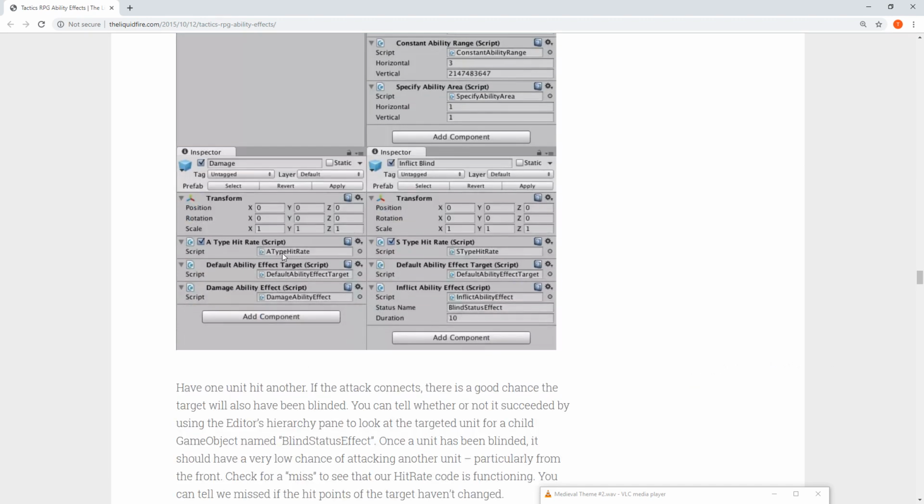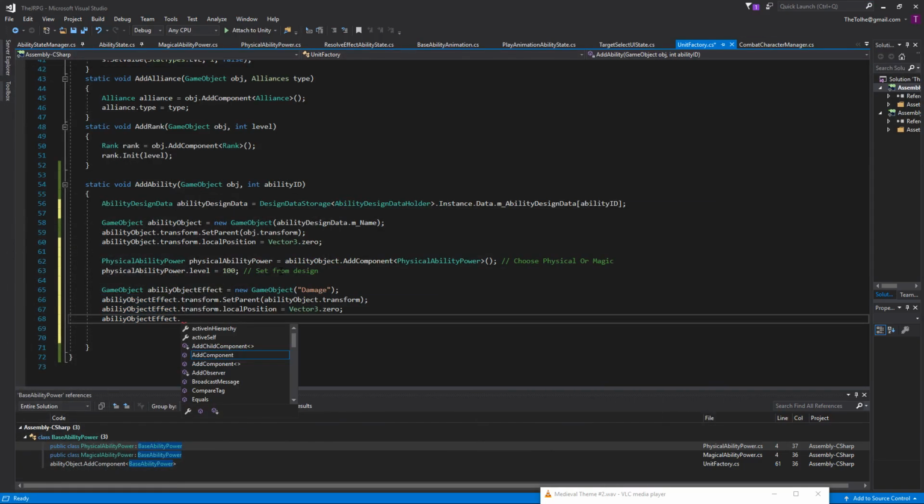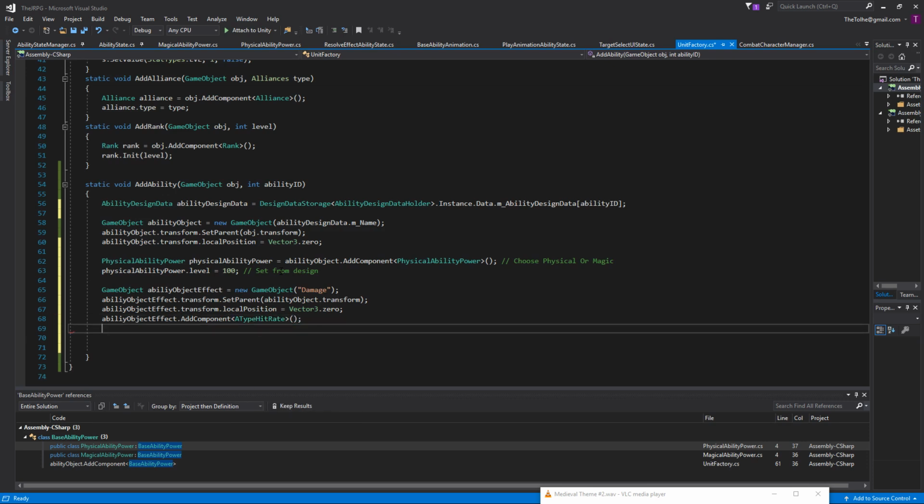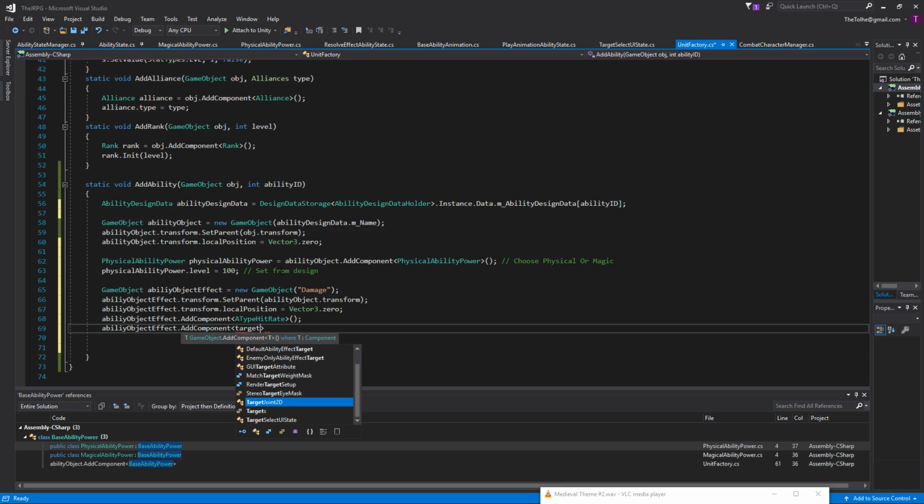For a damage effect, we would want it to be an A-type hit effect, default effect target, and a damage ability effect. So add component. Hit effect. A-type hit effect. We want it to be... No, it was target. Hit caps lock by mistake. Target.